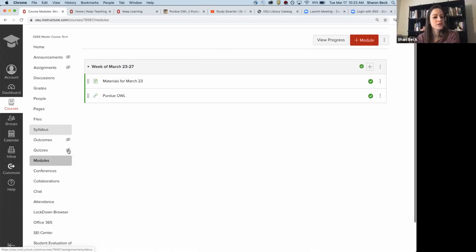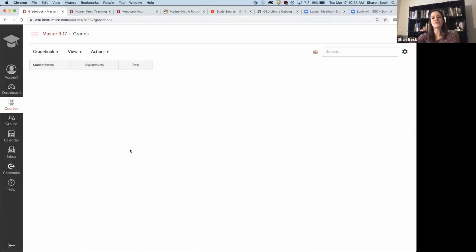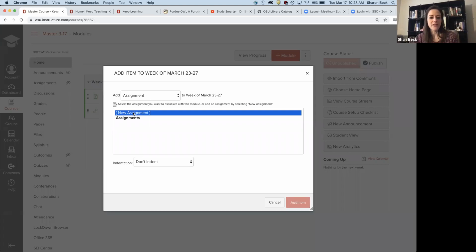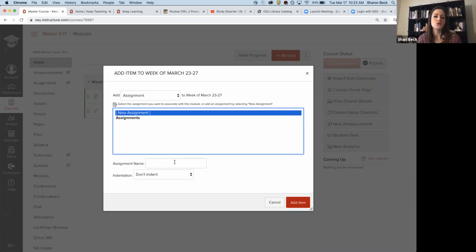So now I'm going to go to the gradebook. And one of the main things that I want to mention about this is that there is no option to manually add categories within the gradebook itself. So rather than going to the grades tab and adding there, what you want to do is add to modules anything that can be graded. So that would be a quiz, a discussion, or an assignment, whatever it is that you typically grade. You would add that. So I'm going to show you two types of assignments that you can add just depending on the sort of grades that you normally do.